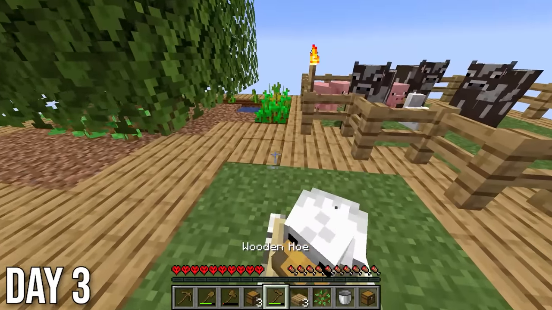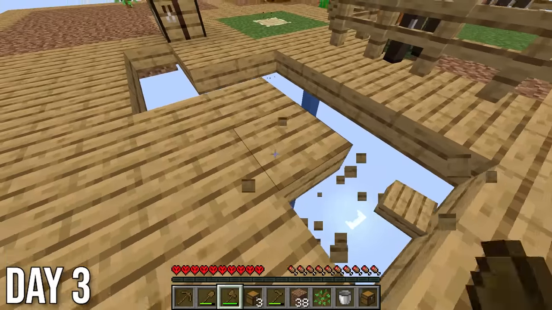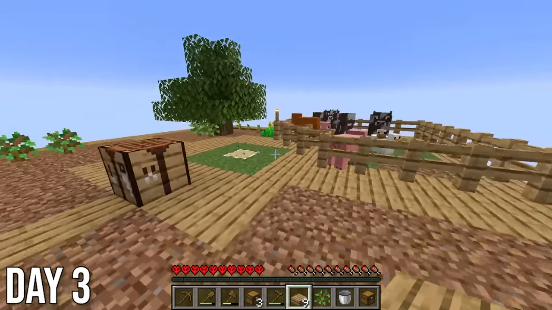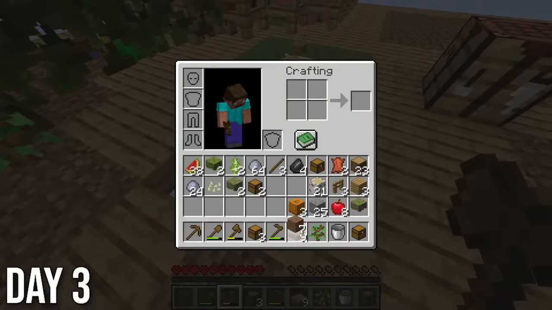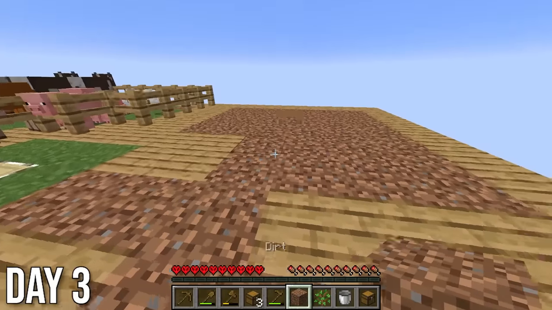Oh, second chicken. And with 38 dirt, I guess we're actually just going to have to clear this out. Now we can fill it in with dirt. There. I feel like that really brings things together nicely. Okay, I still don't have grass though. So for now, we will just make a slight change to this. This will only be a temporary thing until grass spreads to these other sections.